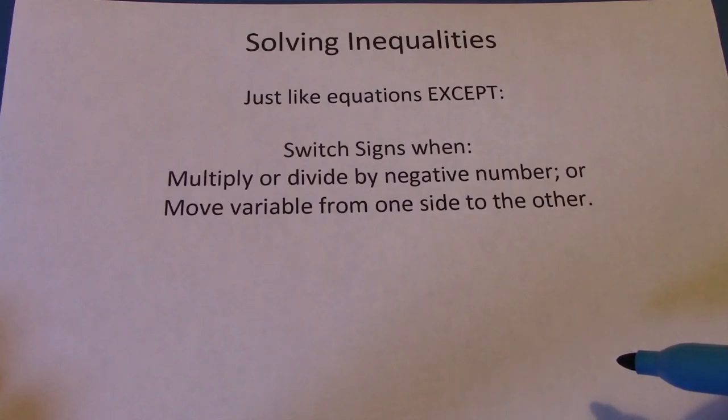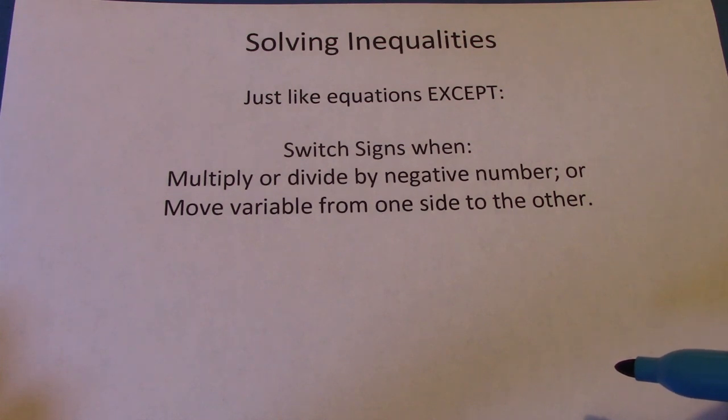Solving inequalities. Solving an inequality with a variable is almost exactly like solving equations. Just like with equations, both sides of the inequality must always be treated the same. The goal is to isolate the variable by itself on one side of the inequality sign. As always, addition undoes subtraction, multiplication undoes division, and combining like terms is generally a good idea. There are two differences, though, and those are two situations where the direction of the inequality sign must be reversed. That means greater than would be changed to less than, or less than would be changed to greater than.